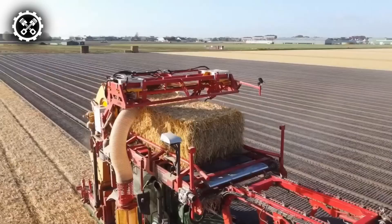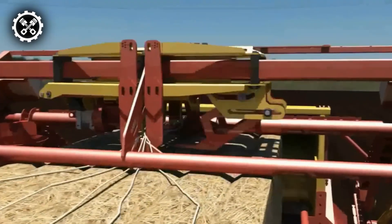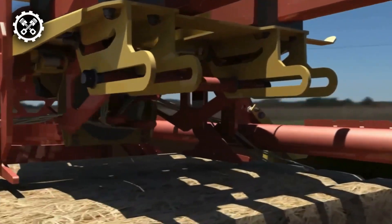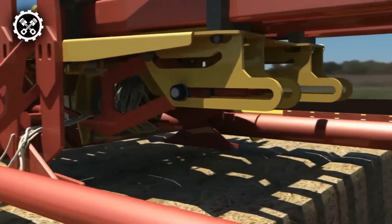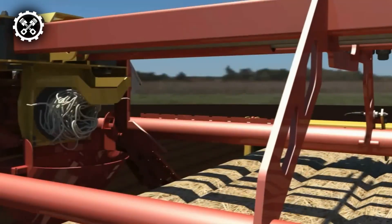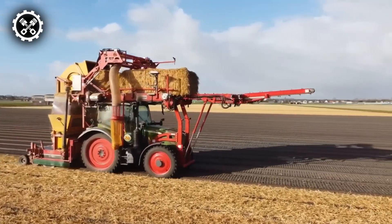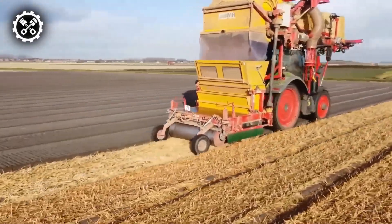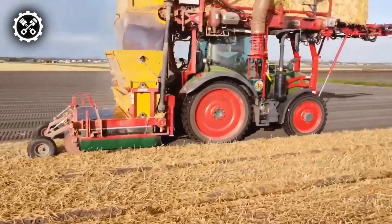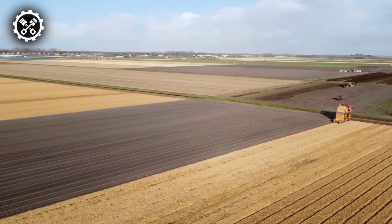Next is the MH Automatic Straw Roof 1500, meticulously crafted for spreading straw in plant beds, featuring an impressive 59-inch working breadth. Tailored to handle various square bundles, this equipment excels in the swift and even distribution of straw. The robust frame ensures durability and doubles as an oil reservoir for the hydraulic system. Designed with a three-point attachment, the machine seamlessly follows the tractor, with stability enhanced by 220-inch pneumatic tires that are height-adjustable. The stretching rollers, crafted from high-quality steel, demonstrate exceptional durability under high loads, and dry straw is placed in the rear of the head box and secured by pins in the front of the bottom container.